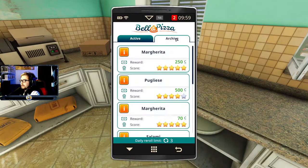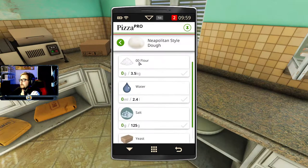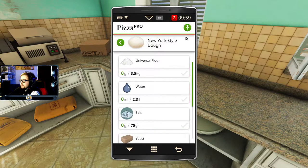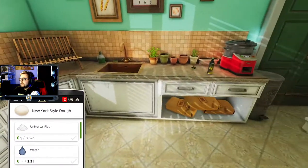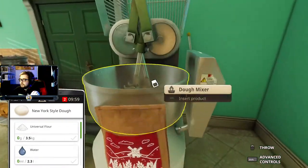How do I look at my. Okay. Make some Neapol. No, sorry. New York style dough. I'll make a double again. I'm gonna lose a lot of money today, but that's okay. All about prep, baby.